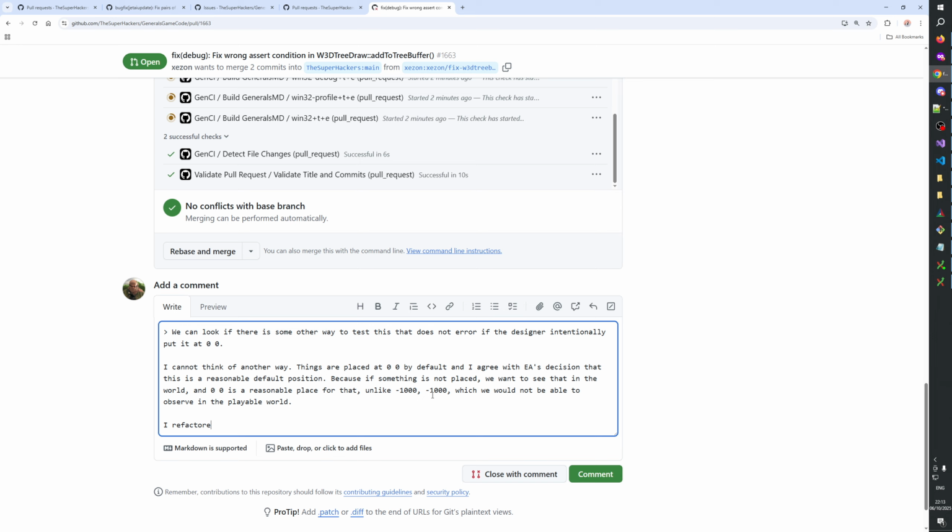I refactored, changed the code a bit to make the intent of the invalid position more explicit and intuitive to read.